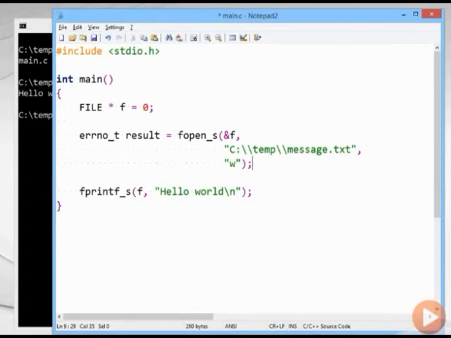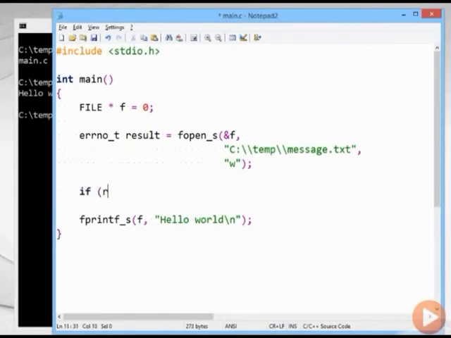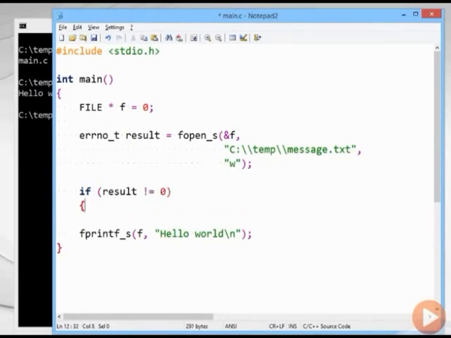Now if it fails, if it's something other than 0, it represents an error code, telling you what went wrong. We could return this value or print it out, but that wouldn't be very helpful to the user. Instead, let's look up the description. First, we'll need a buffer to hold the description of the error message. Then we can call another function to look up the error code.